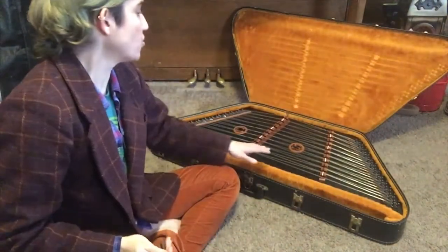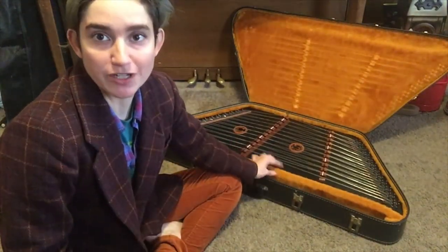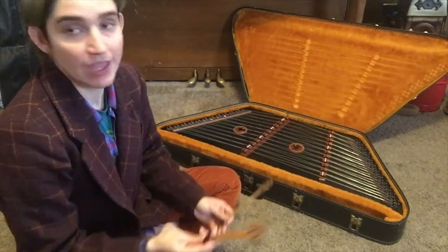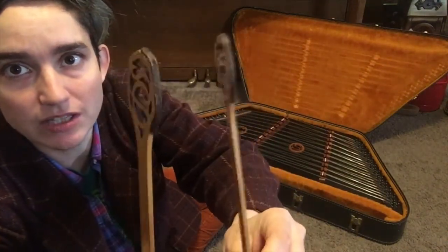Hey folks. So, some of you were wondering, Mx Lydia, what's a dulcimer? So, I wanted to demonstrate. This is a hammer dulcimer. This is an Appalachian dulcimer, and I play it with these cute little hammers that look like this.